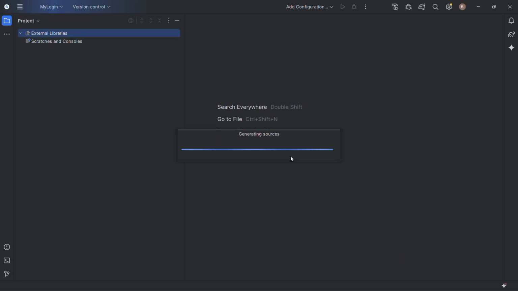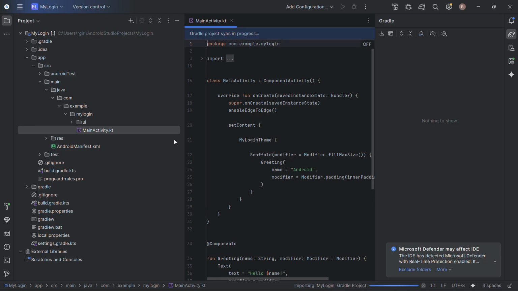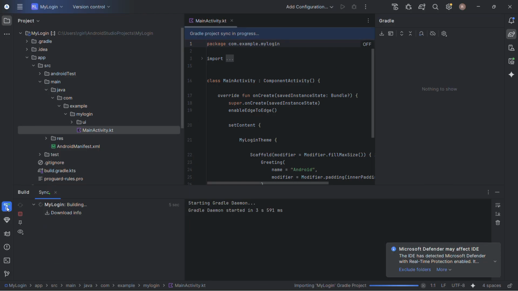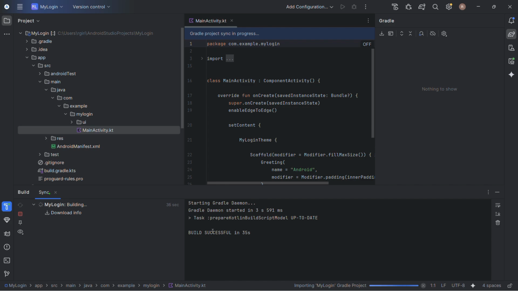Now it will take a few more seconds to load the program. Let's build the program. It will take a few more seconds to build, so we have to wait till that time. The program is being built over here. You can see here starting a Gradle daemon, and everything will be shown over here: what things would be downloaded, or everything that would be built to set up the project first of all. This will be done by the Android Studio application by itself, and I have to wait a few more seconds.